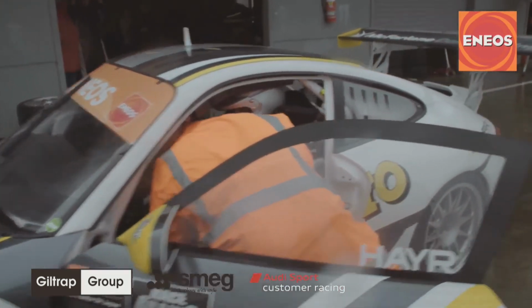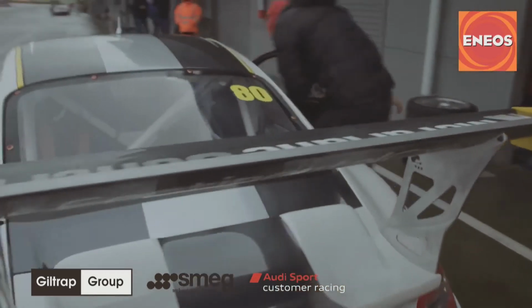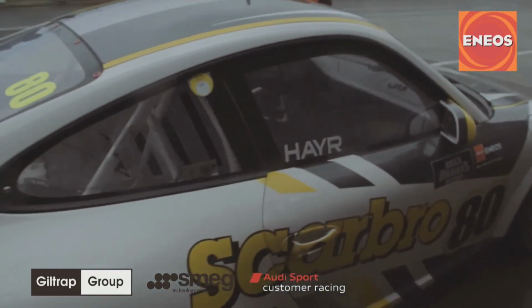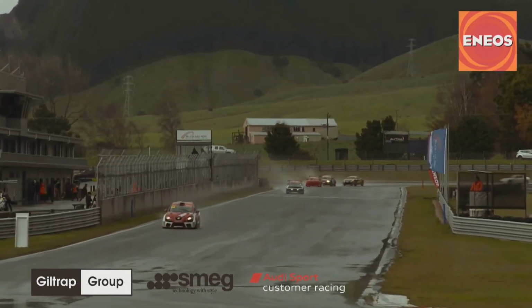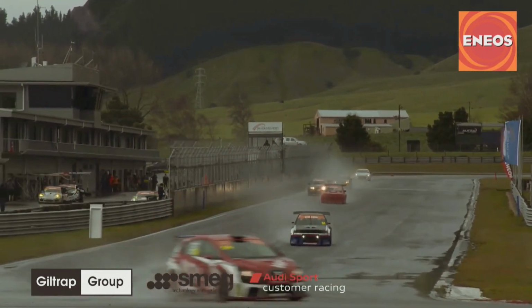Okay, Ian Hare in the pits now in his Porsche. So this is the man who was tying down 5th position. So the question is now, can Smith and DeVeth get back past him again? This was the fight that we saw earlier on that was going on. I'm looking for him as he's underway, so he should have nailed this. DeVeth can't be too far away. Where are they? So the Porsche coming out of pit lane.